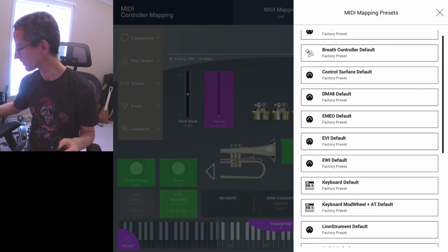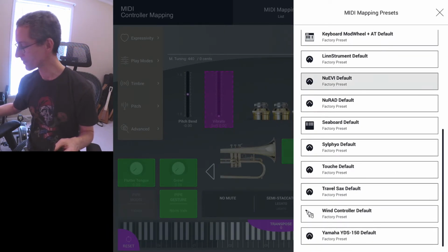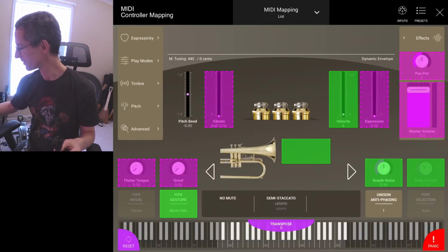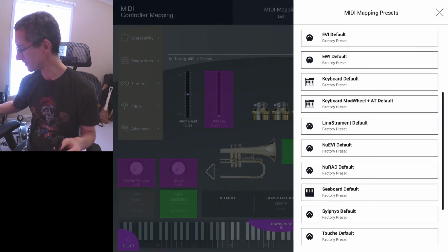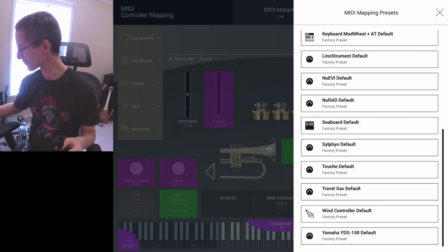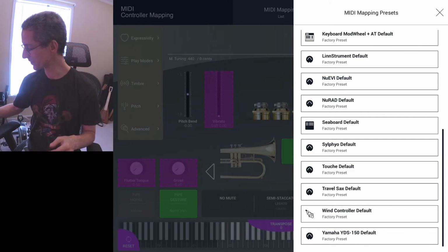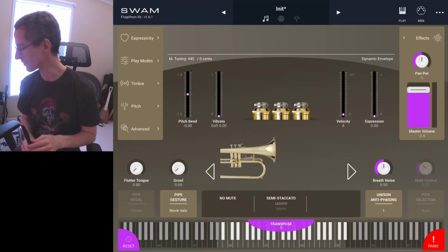And you see here a lot of presets set up for some of the common wind controllers out today. You see Sylphyo, EWI default, EVI, NuRAD, a lot of the standards. Brand new Yamaha YDS-150. Not seen one of those yet, but that's brand new. WARBL is not listed, so I'm just going with the wind controller default. And then go back to the main screen.